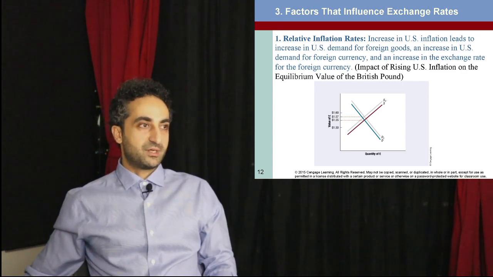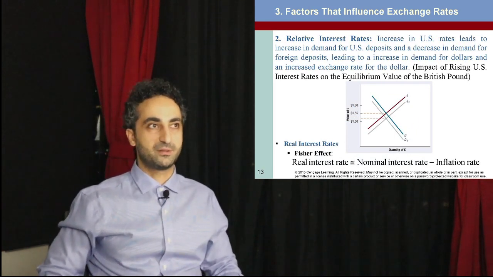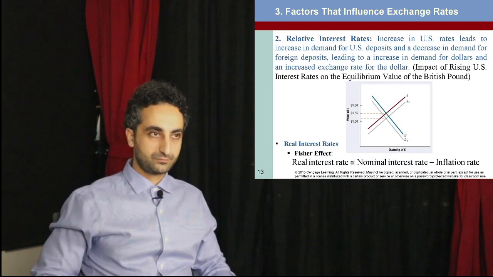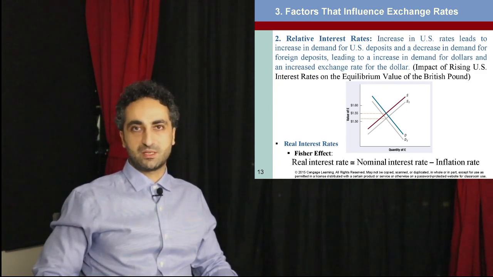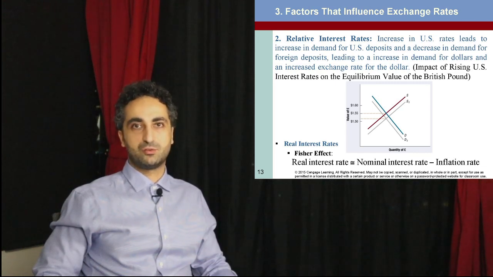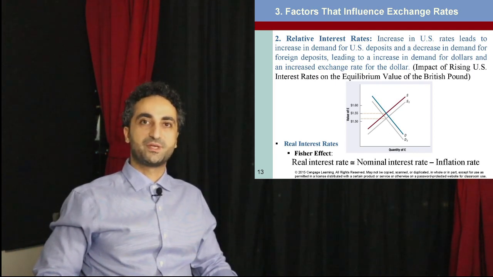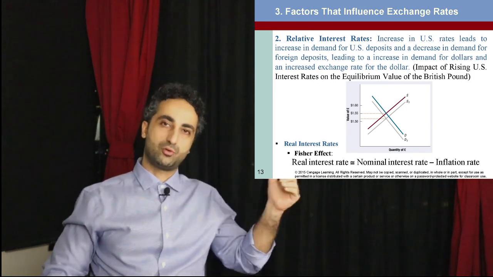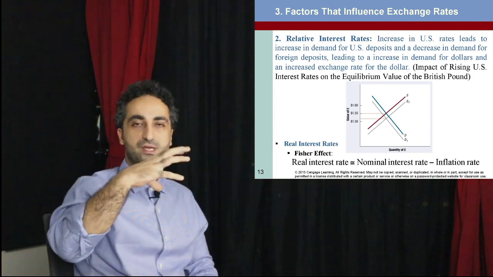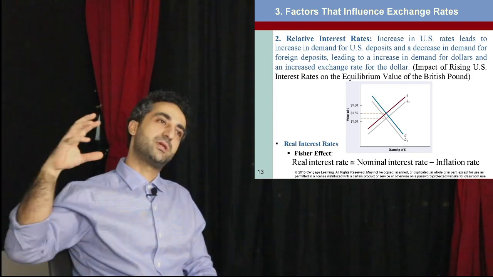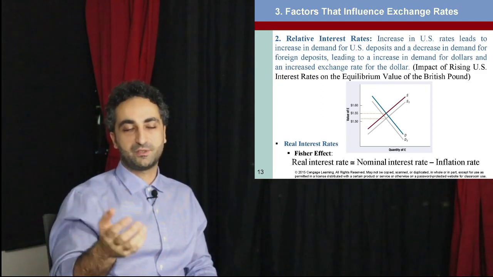Next, let's move to interest rate. Interest rate is also very important in determining the price of a currency. Why is that? Okay, so what's interest rate? You deposit some money in my bank, I give you interest. So let's say 5%. What if my friend in another country offers you 7%? You go there. Another country offers you 10, you go there. So money, we say, travels from one country to another seeking opportunity, investment, profit, higher profit.